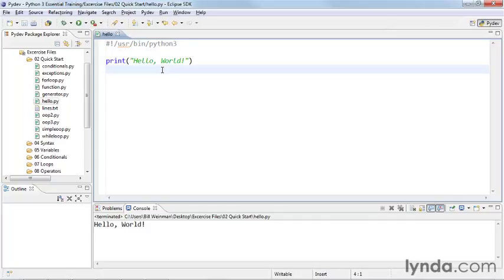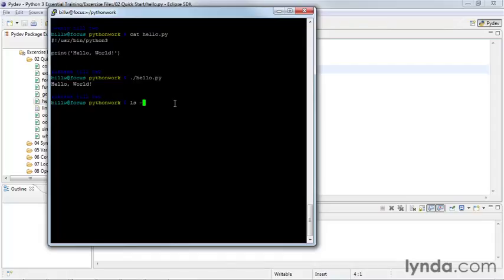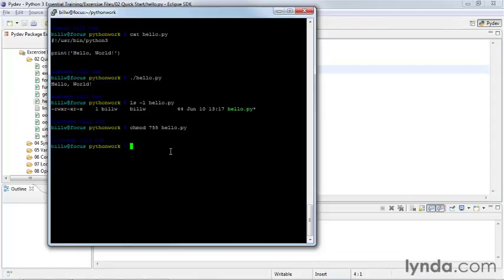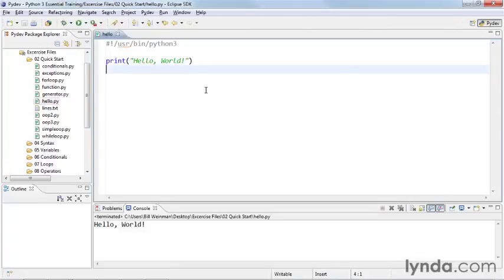If you're running this on a Unix-based operating system, you want to do ls -l and look at the file permissions and make sure that it has executable permissions. If it doesn't, you can make it executable by typing chmod, or as we pronounce it, chmod 755, which makes it editable and executable for your user ID, and then the name of the file, and that'll make it executable. And then you can execute it with ./, or however it is that you do that on your system.